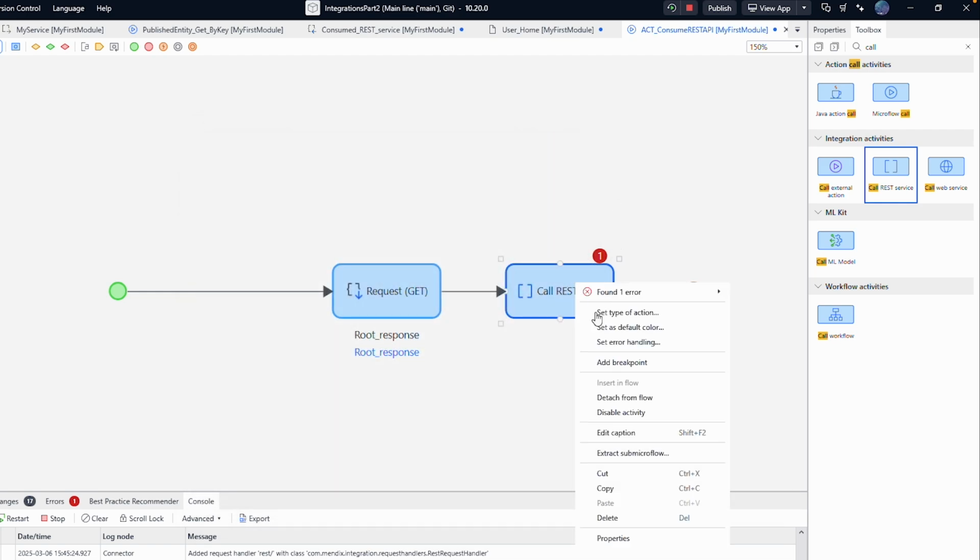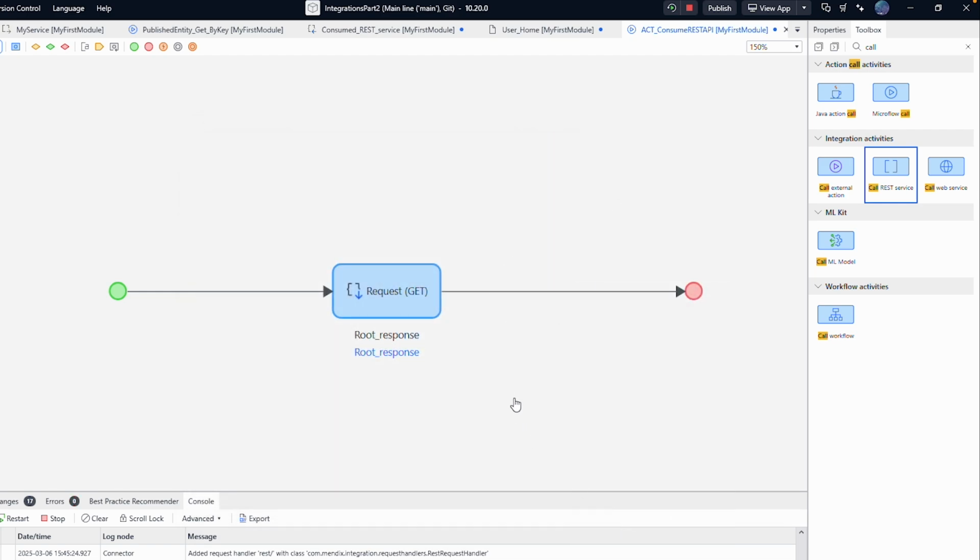Whichever method you like best, at the end of the day, they accomplish similar outcomes, and it's up to you on which to use. To learn more about how REST APIs work in Mendix, head to our documentation pages for more information. In the next video, I'll be talking about OData and Mendix Connect.